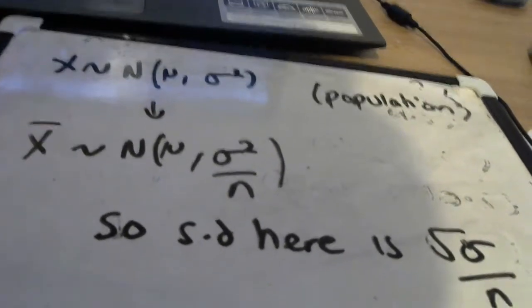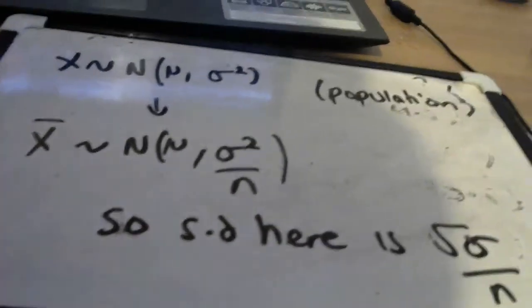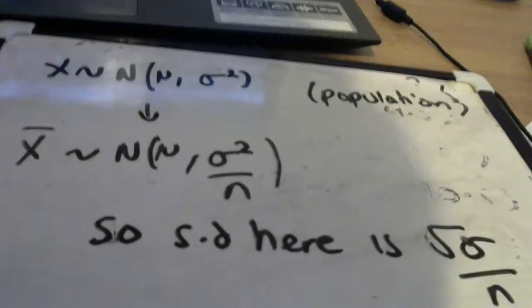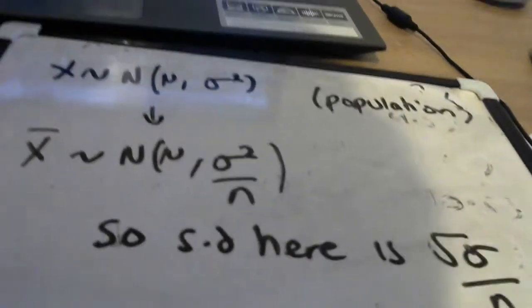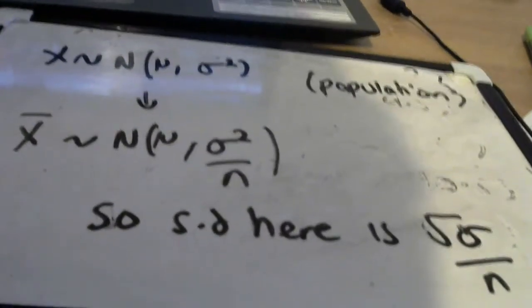Now, why is the SD that? What do you mean, though? What does that actually mean? Remember, as I said, all I've got is your words there. Why is the SD that? Why does it change? Due to the fact it's a sample. Yeah, so the sample obviously doesn't have the same size as the population, so you're going to have to trim down the variance by some extent.